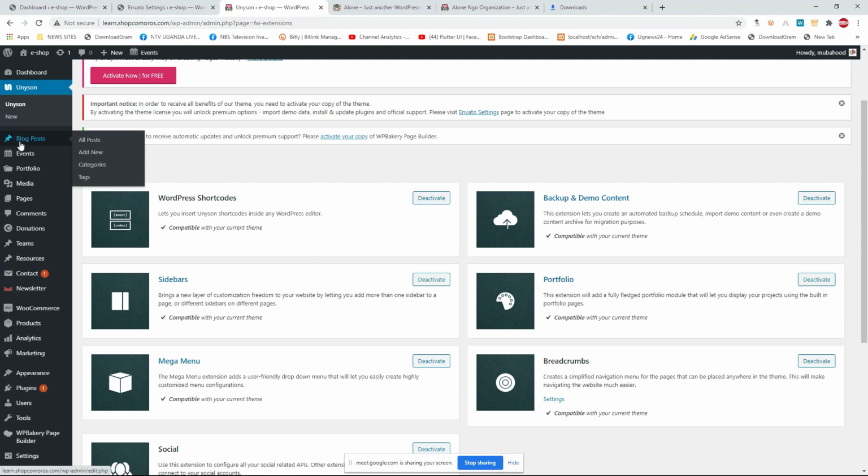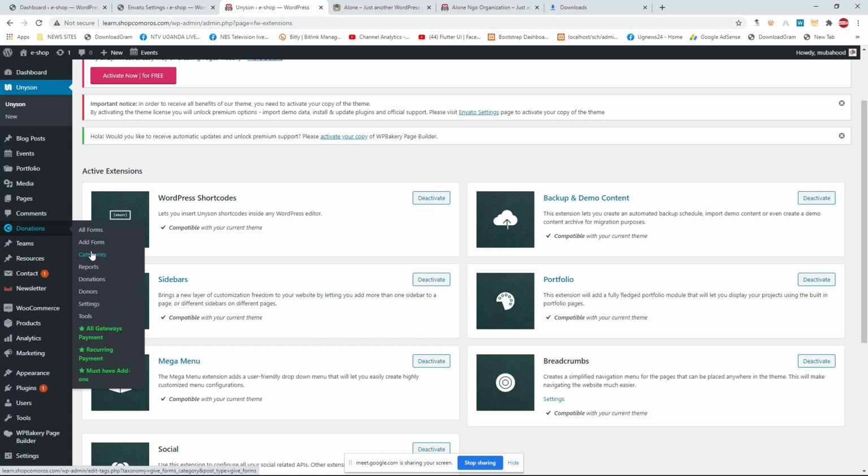So we proceed to blog post. This is the WordPress option, so we already know that. This theme has events. We can implement events, add new events, manage events, organizers of events, importing events, exporting events, and setting the events. We have portfolios about different projects. Media, that's a WordPress thing. Comments is a WordPress thing.